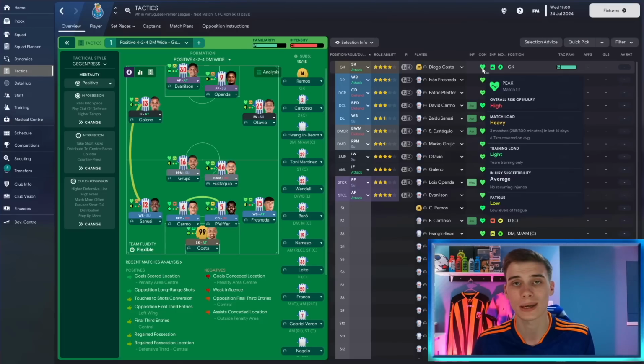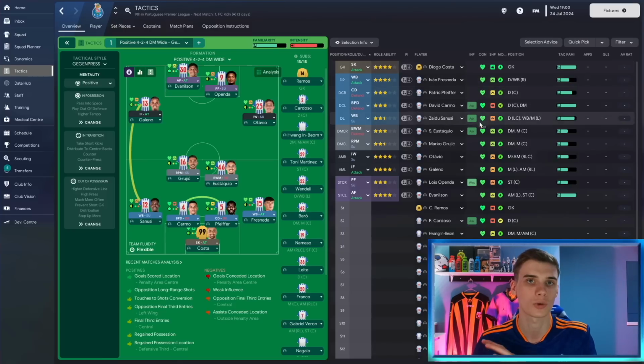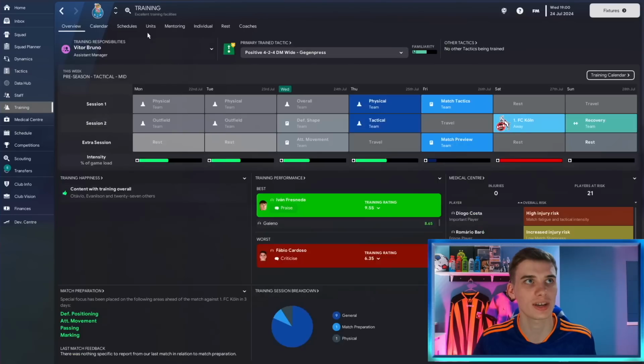So obviously rotation is a big part of managing a player's fitness, but there's other ways around this if you don't want to have to rotate your full team. So when you've got a smaller squad, if you want to avoid that slump, you need to be monitoring your player's condition as often as possible. And there's a few ways that we can do this, and some ways that people do that actually might not be the best way to go about it. So I'll start off with the basics, and that's to head over to the training section and go to this section here called rest.